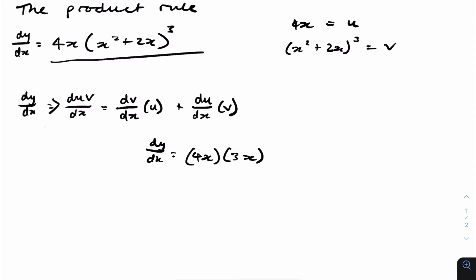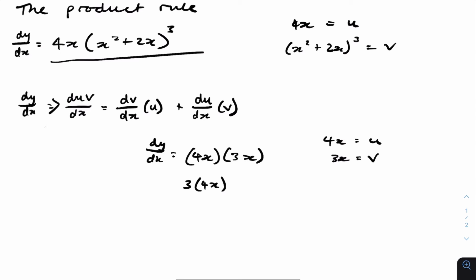we would first differentiate. Let's say 4x here is u and 3x here is v. So we would first have to differentiate v with dv over dx, as we can see here, which would give us, so 3x is actually just 3 when differentiated, so it's just 3. Then you multiply it by u, which is untouched, which is 4x in this case.